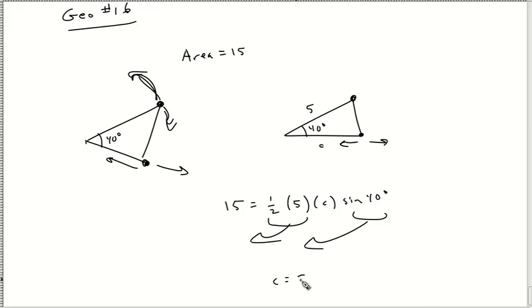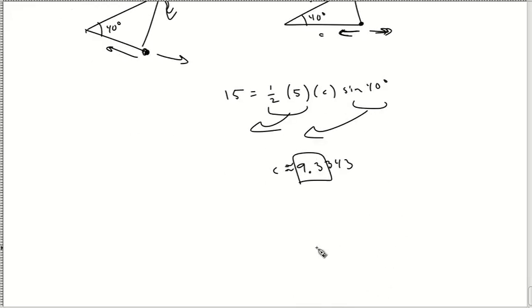I got 9.3343. This is about what it should be in order to get that to 15. So like 9.3. You just move this thing in and out until you get a 9.3. And so my final triangle would probably look a lot more like this. I got a 5, 9.3. This is that 40 degrees they gave me. And then you say check it.